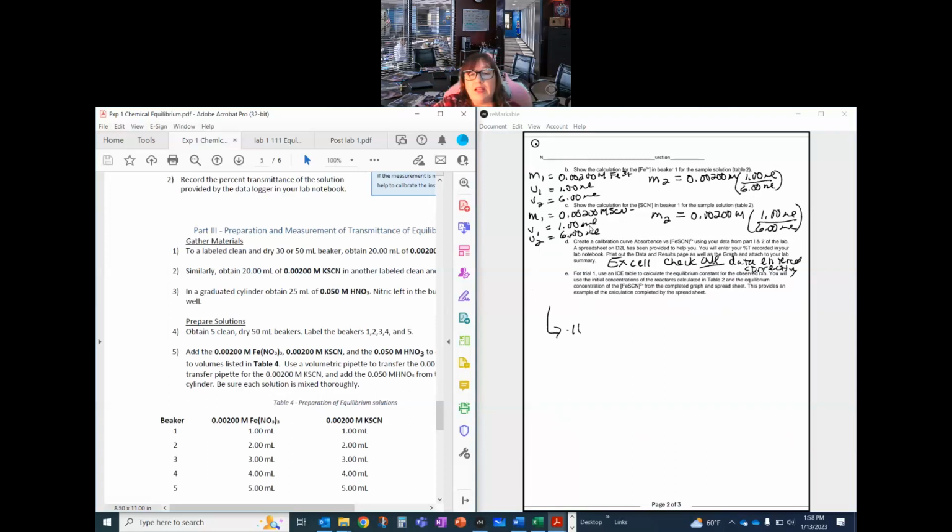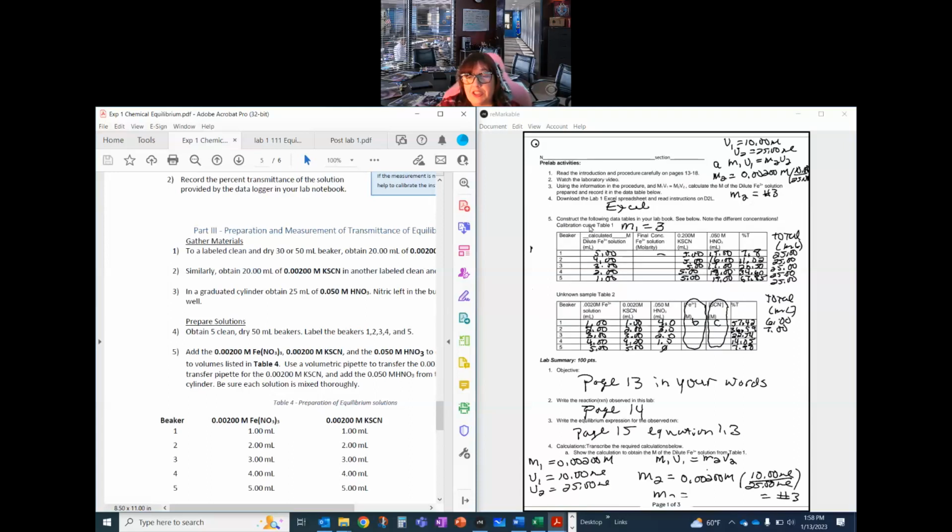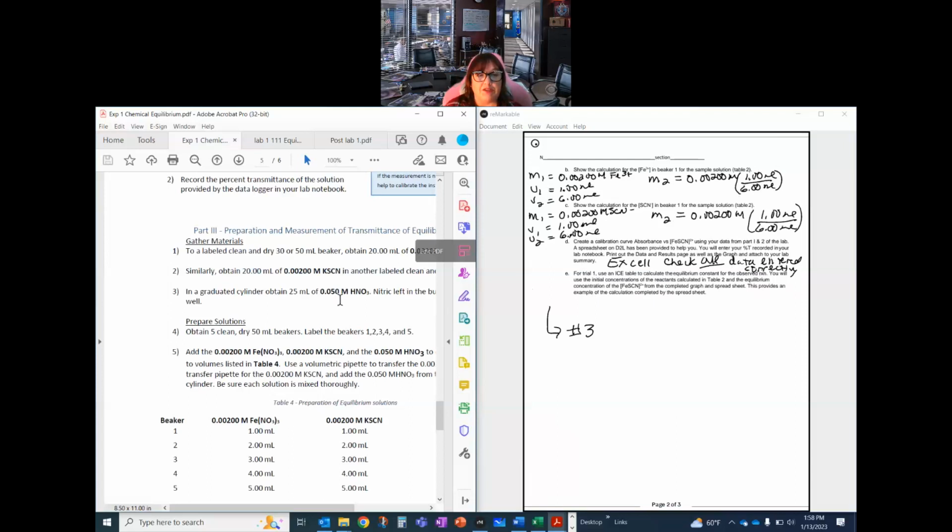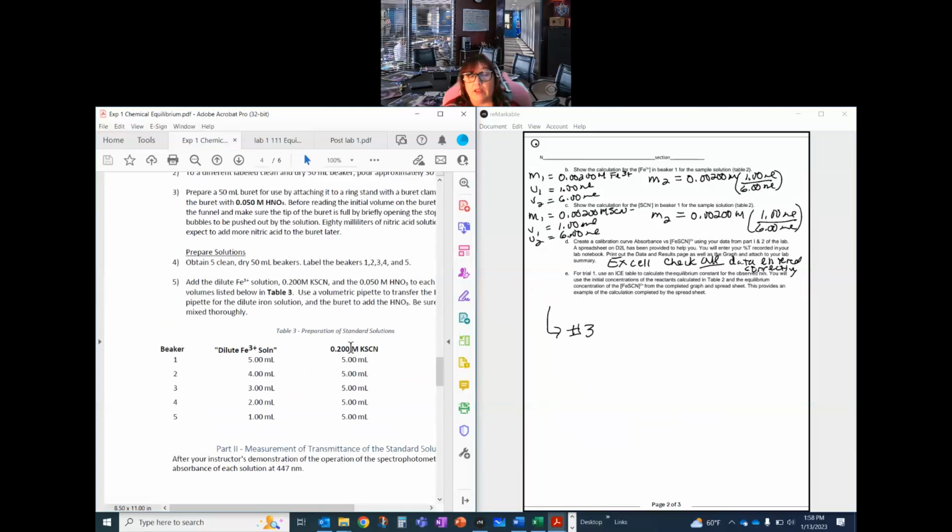whatever that answer is for number 3, that's the new molarity that I'm going to be using to build the values in this table. I need to move that. So these final concentrations are going to come from that molarity. Now, how much of each of those did I use? Well, that was the information from this table, which we filled in already on the other page, but I don't want to have to keep flipping back and forth.